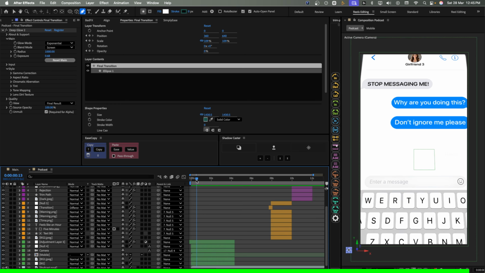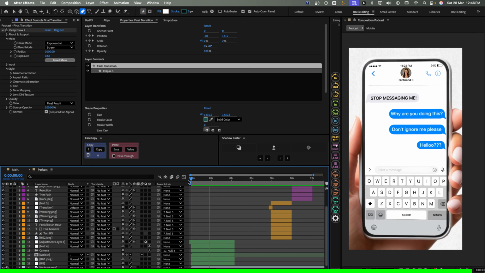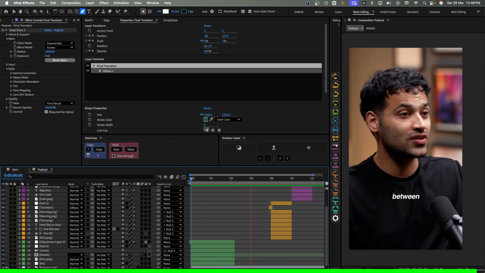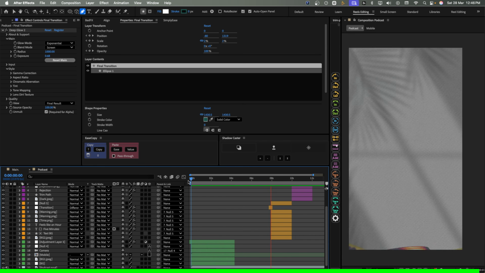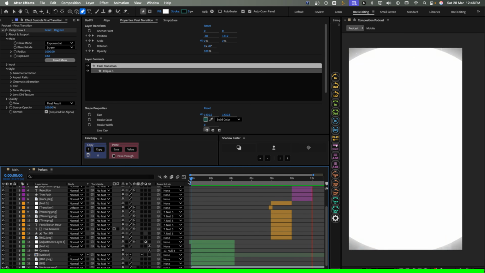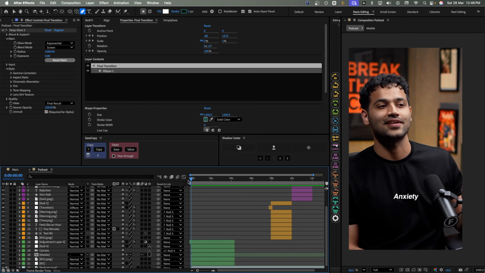Let's have a quick look from the beginning. Send them a text and then you wait. You check if they've read it. You check if they're online. You analyze the time gap between their last post and their reply to you. 5 minutes feels like an hour. An hour feels like rejection. This is notification anxiety.